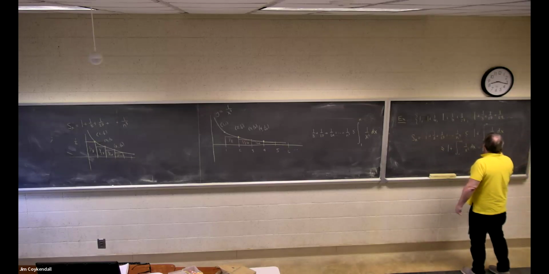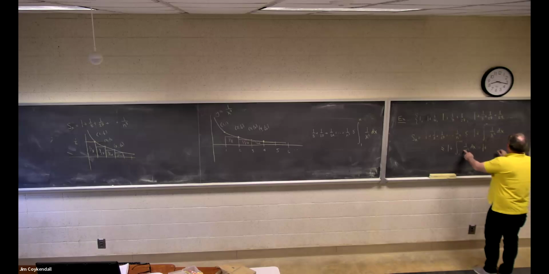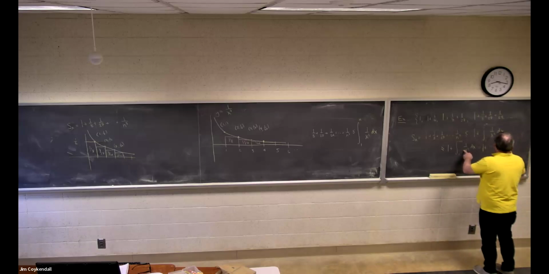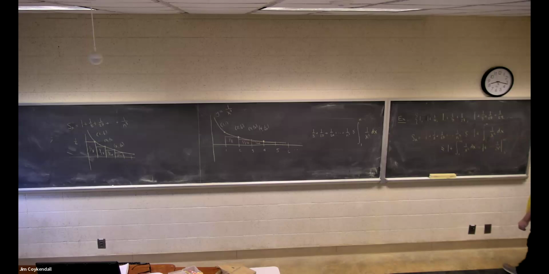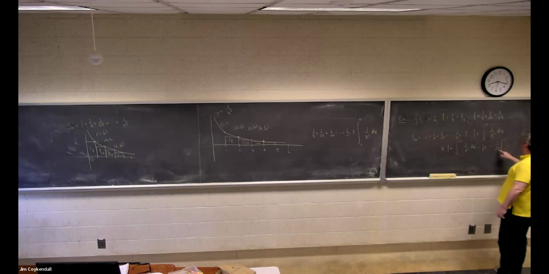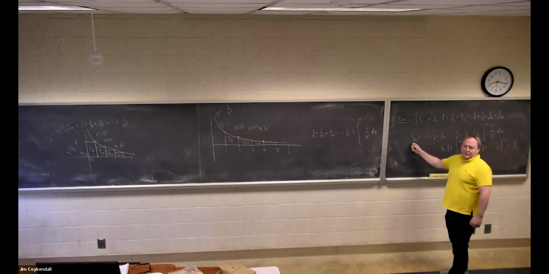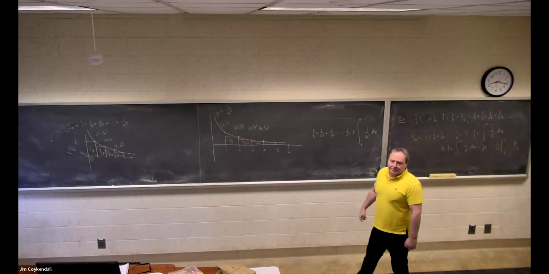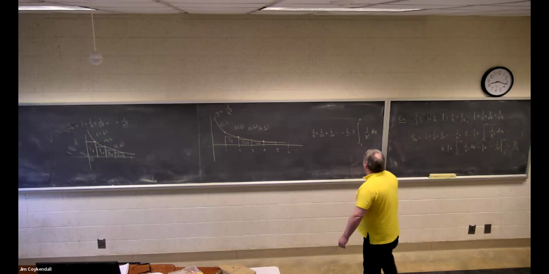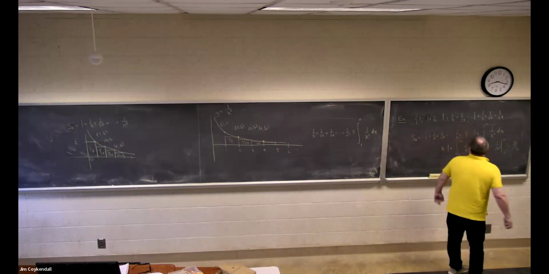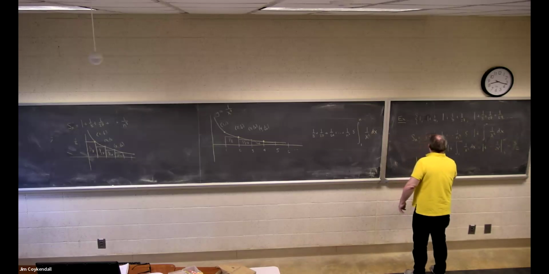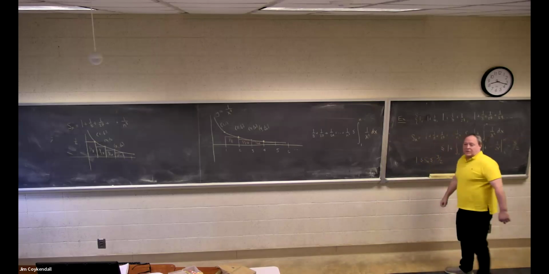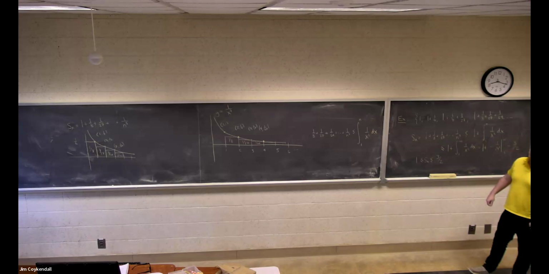This is equal to 1 plus the antiderivative of this, which is minus 1 over 2x squared, evaluated from 1 to infinity, which is going to be 0 minus a half. So every term of this sum is at most 3 halves. So this sequence actually is bounded. As Alex pointed out, it's greater than or equal to 1 and less than or equal to 3 halves. Right? Okay with it?